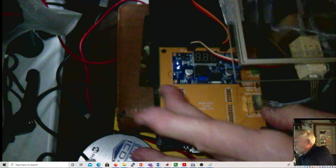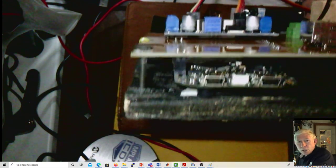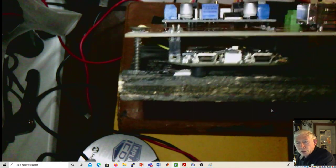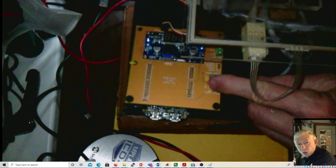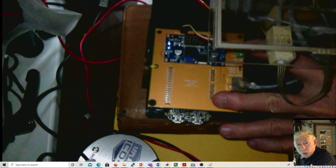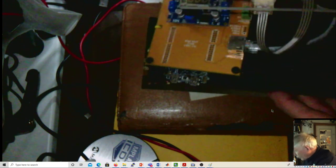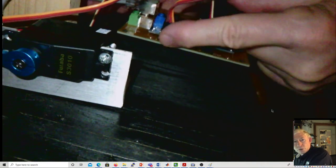This board has pins that plug in to your KL25Z, and we will provide KL25Zs. You can see it's like the Arduino shield thing, and it just plugs in. The touch panel connections come through this RJ45 plug. The power comes through this green port right down here, which you can see there. And then the two servos plug in over here. Let's see if we can see this. They plug in right here. And here are the wires to the two servos, and there are two plugs for the servos.